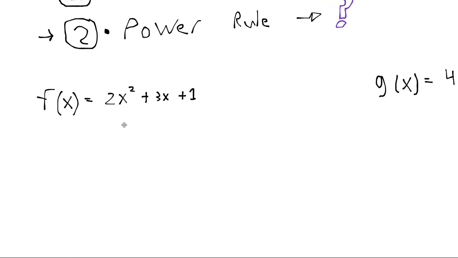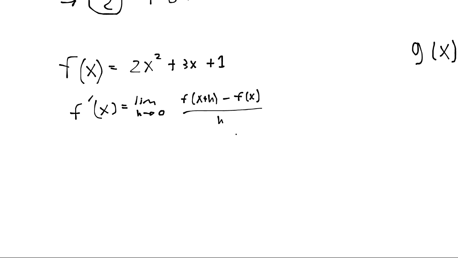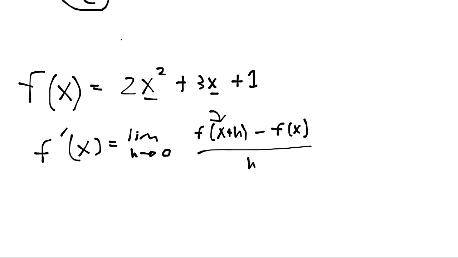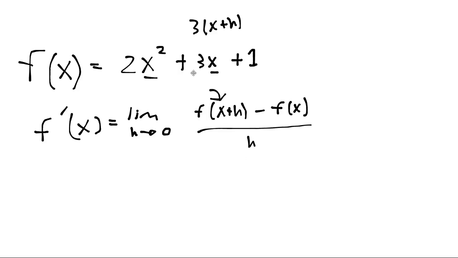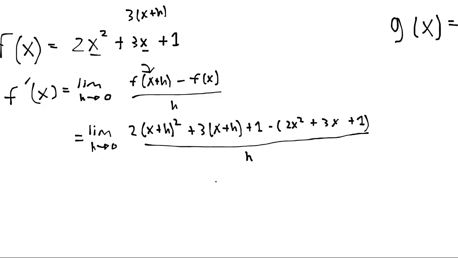If we look at this first one right here, I'm going to put in the formula right now, so I'll skip ahead to that. Okay, so this is what it should look like. You're going to take the original function and replace all the x's with x plus h. So this 3, for example, will become 3 bracket x plus h, and the 2x squared will be like 2 bracket x plus h squared. Anyways, I'll skip ahead to show what that will look like.